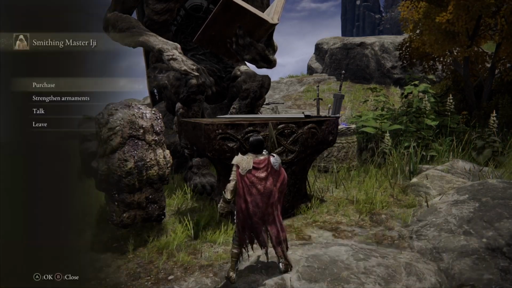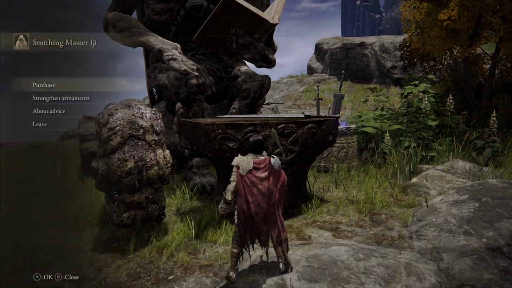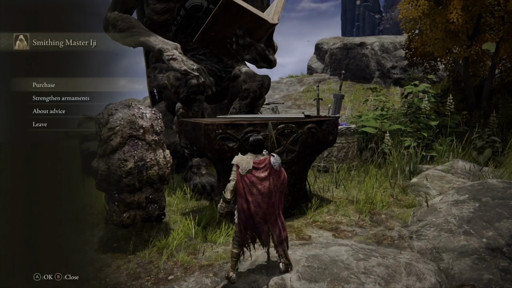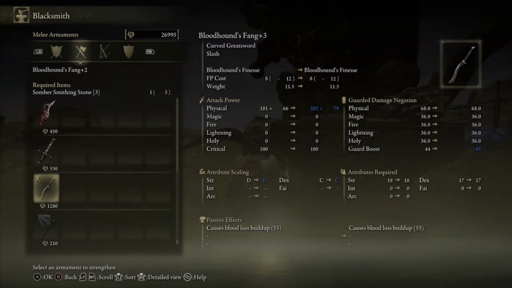Speak to E.G., exhaust his dialogue, and purchase some Somber Smithing Stones 1, 2, 3, and 4. E.G. sells any amount of number 1s and number 2s, but only has a few plus 3s and plus 4s. Level up our Bloodhound's Fang to plus 4.